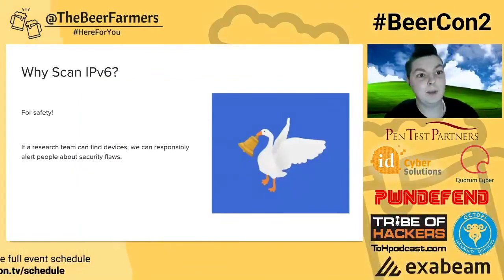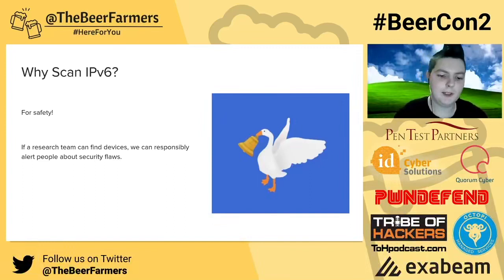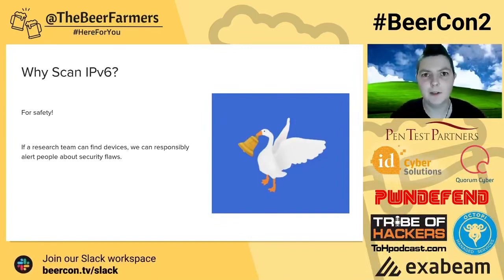So why am I scanning IPv6 addresses? For safety. I'm one of the best people to find these IPv6 devices. So if our research team can find devices using scans built using entirely public information, we can inform manufacturers about a potential security fault before someone does something very, very nasty with this.